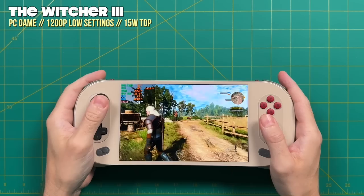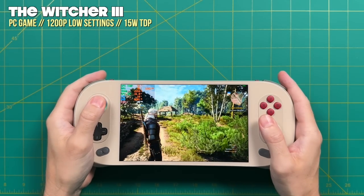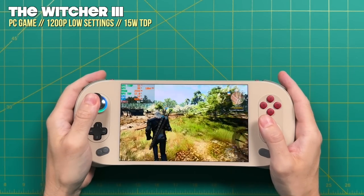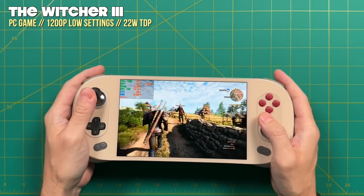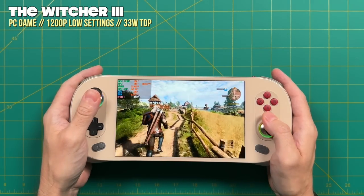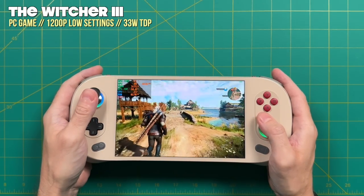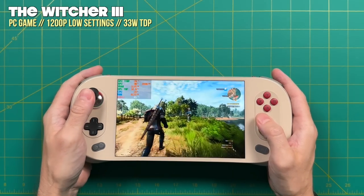Another example here would be The Witcher 3. At a 15-watt TDP, I can get an average of about 40 frames per second, which is pretty impressive considering how hard this game is to actually run. However, it will be diminishing returns when we start upping the power profile. At 22 watts, we're going to get maybe about 45-47 frames per second. And surprisingly, even if I push it all the way up to a 33-watt TDP, it doesn't really show any improvement in the overall frame rate. So for me, this is definitely a game that I would tend to prefer to play at a 15-watt TDP.